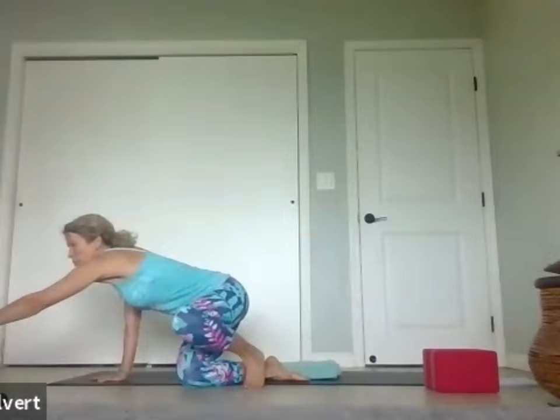I recommend having two blocks. You can also use boxes or cans or anything solid to put your hands on. A blanket is always a good prop to have around, which can be just a towel from your bathroom. The other option is a strap. Strap can be a belt, literally from your closet, or it can be a longer towel just to wrap around to extend the length of the arm.